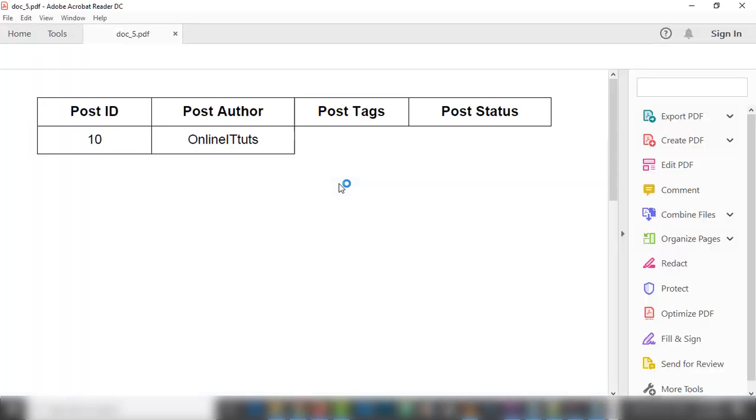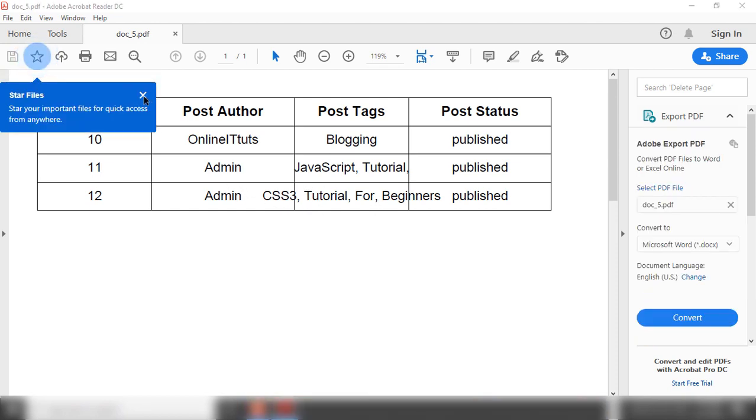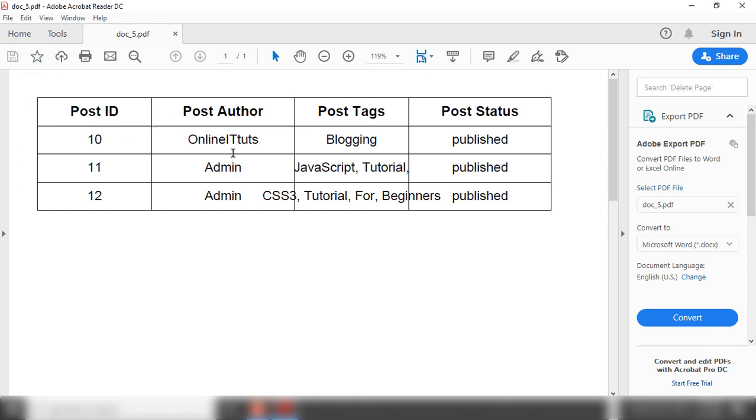Just as you can see, this is my file. Do you want to change that? You can do that. You can assign your own columns, you can assign your own data as you like, right? So this is my mistake. I will manage that later. This time I'm gonna show you how you can do that, right? So I'm gonna teach you from scratch.